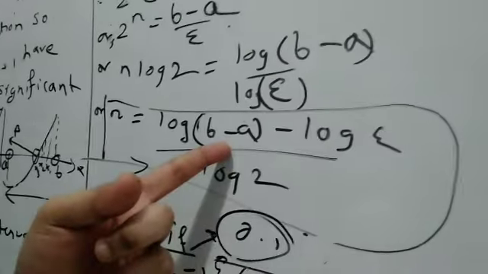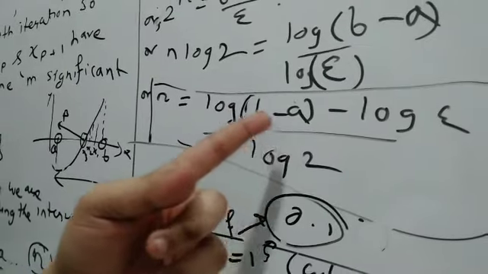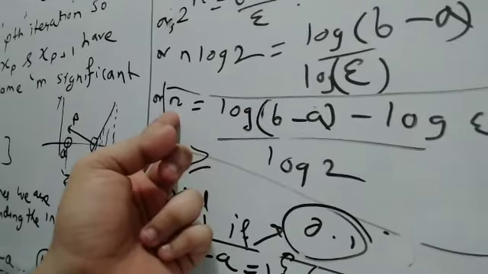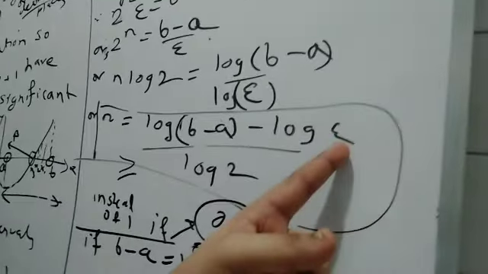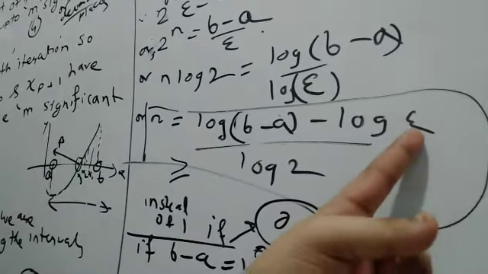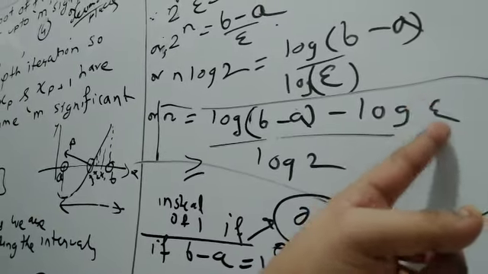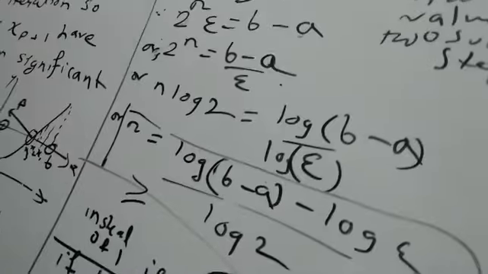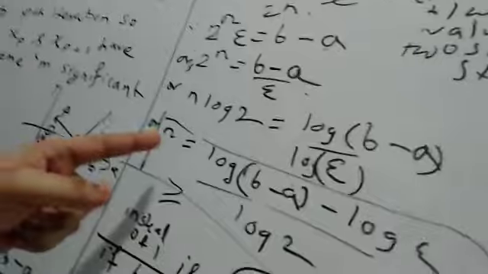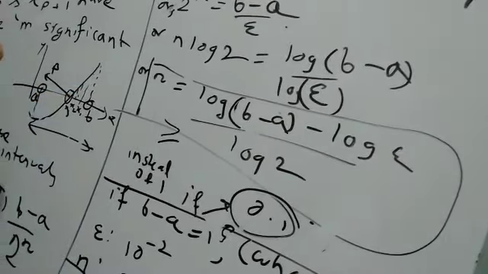You can put whatever you have chosen, put this b minus a here. Put the difference value here and you will get the corresponding n. And again I am telling, this one will be given in your question. That means up to which decimal places you need to be correct. If not, then you can play with that. In this way you can predict how long I need to proceed.